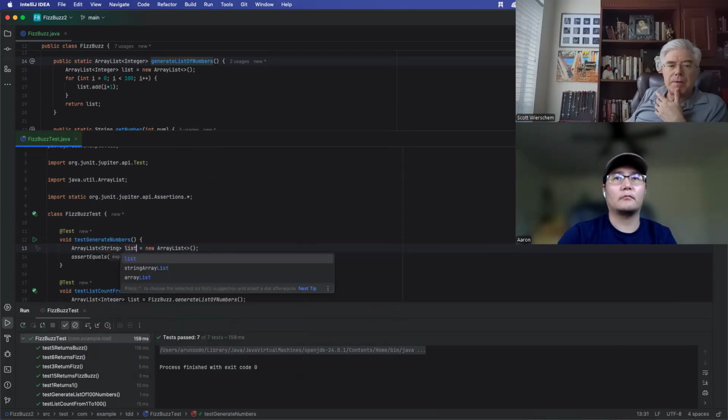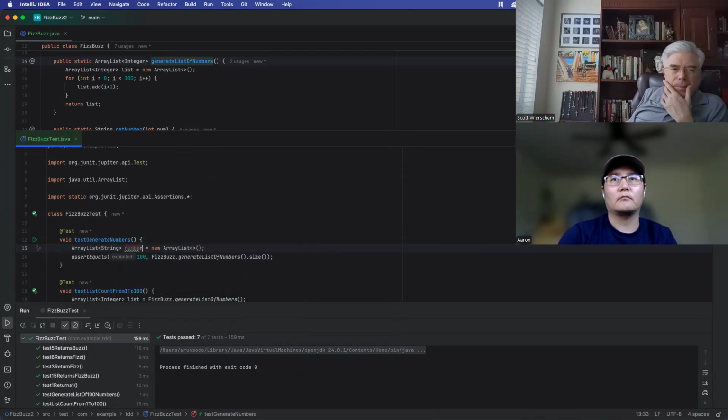And we'll call it numbers or list. And instead of saying new array list, we'll do a shortcut.